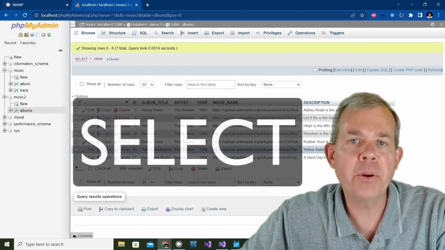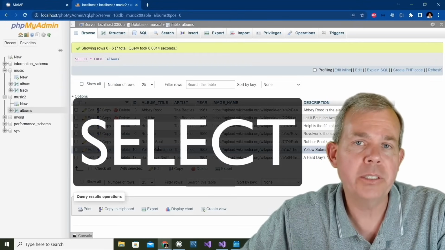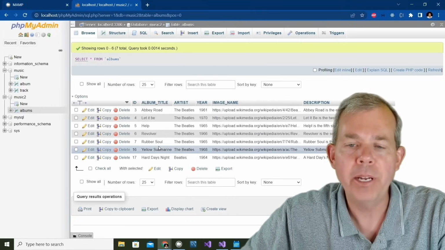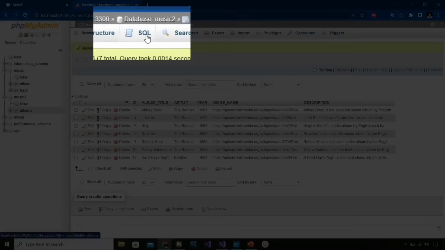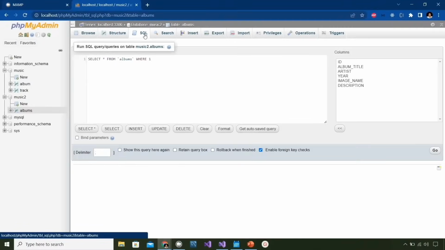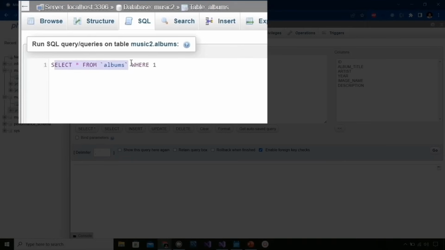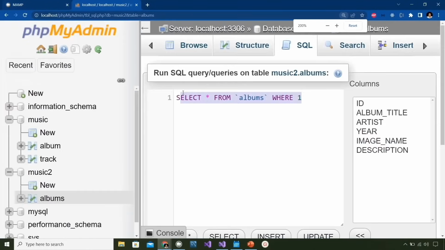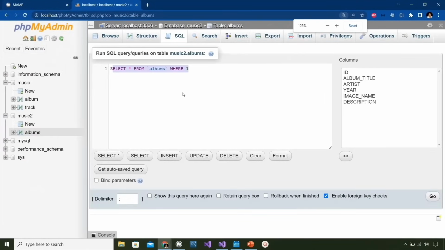So in this video, we're going to practice doing some selections, and then in the next, we're going to do some programming actually in the form. Let's go to the part that says SQL, and we're going to learn how some SQL queries work. As you can see, there is automatically some code written for us, which is very helpful. Let me zoom in a little bit so we can see very well on the video. There we go.